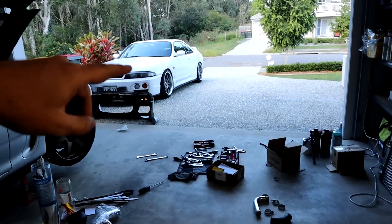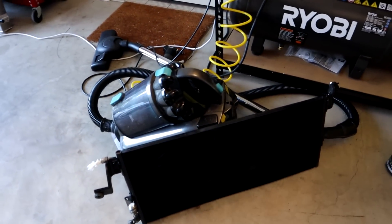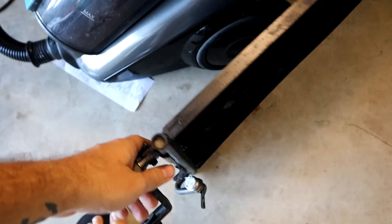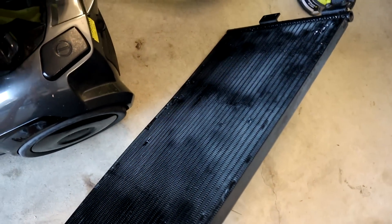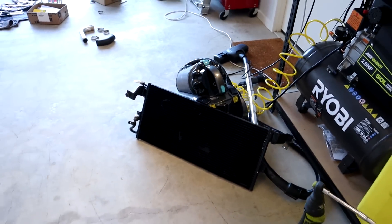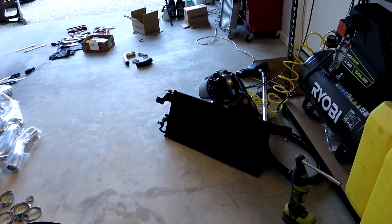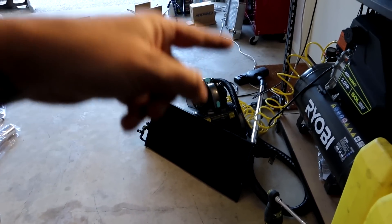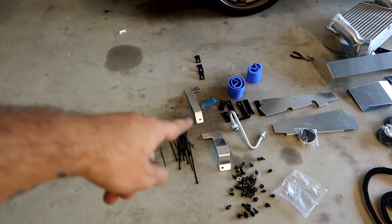My condenser still has the dryer attached to everything else as well. I gave it a new lease on life - I tried to straighten up as many fins as I possibly could, then gave it a nice big coat of black paint. You can see how the job turned out - we have a fresh coat of black paint on this thing and it looks really good. You can barely notice any of the bent fins. First of all we're going to quickly remove all the old brackets, and then we can get to installing the new condenser bracket.